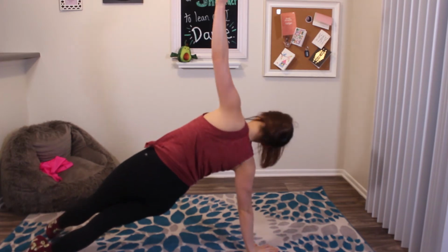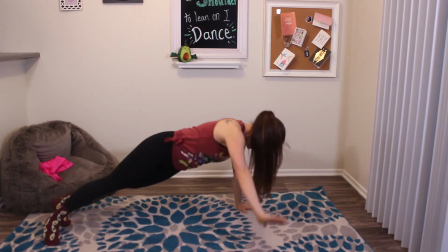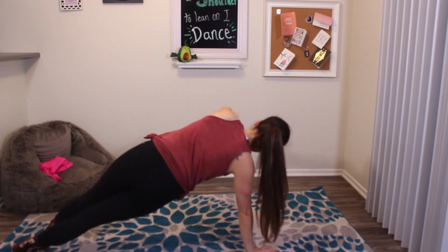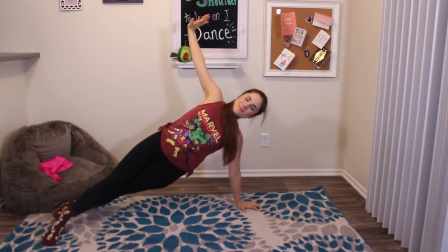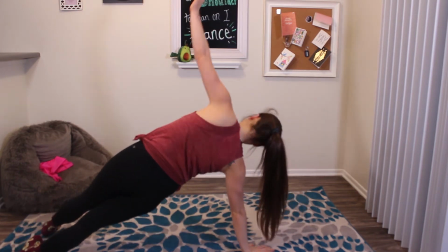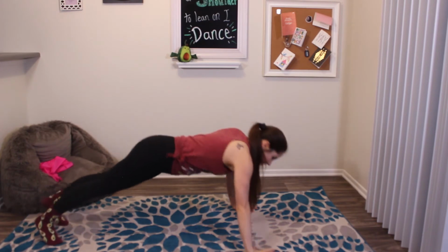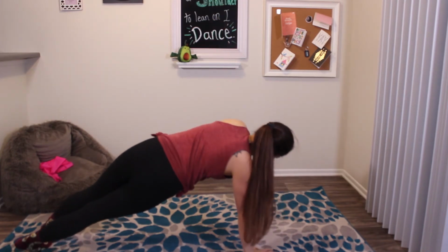Try not to send your hips backwards when you're going from the front plank to the side plank. Try to rotate your whole body in one smooth piece. If you can't quite do 8 push-ups in a row yet, you can just go from front plank to side plank and repeat that 8 times, or do a half push-up, or go down to the knees. Whatever variation works best for you is great.